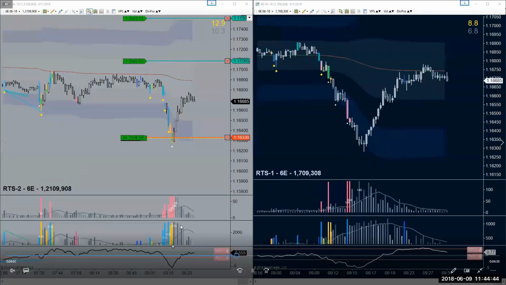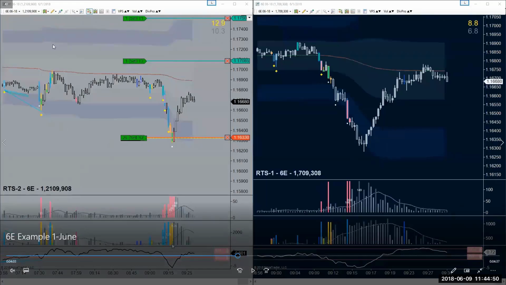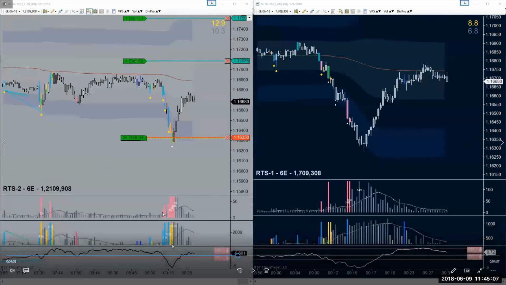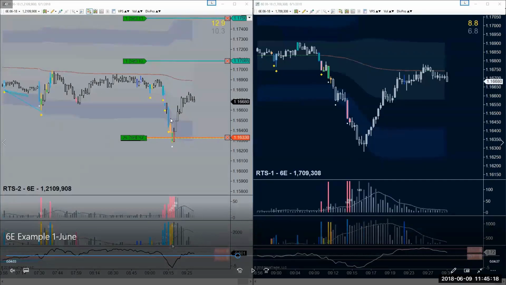So you see this here? So this is what I'm now calling the row bars. Before we called it the RTS bars, because it's made up of a hybrid between range, ticks, and seconds. So this is the RTS2, which sort of emulates about a 2-minute chart, between about 1.5 minutes and maybe 3 minutes sometimes. Okay, so here we're coming down very, very quickly. Of course, you have all that very high volume per second, as you would with a huge amount of volume coming in as fast as it was, screaming to the downside there.